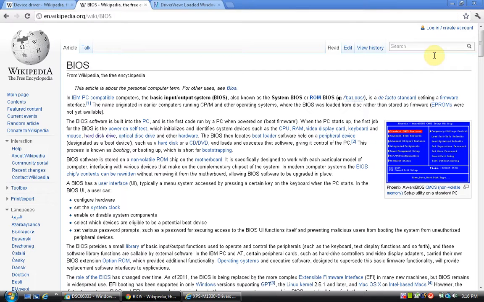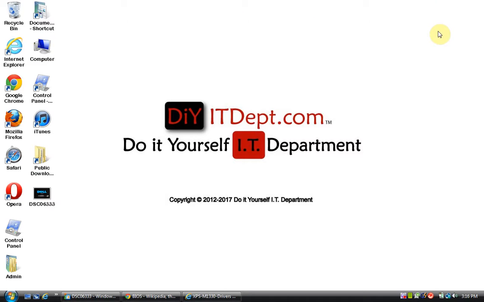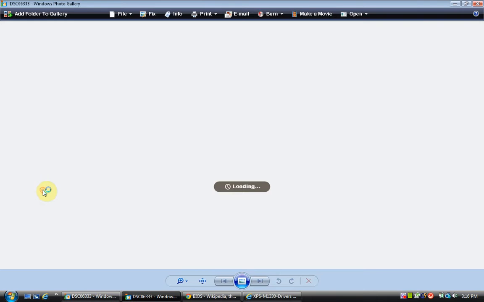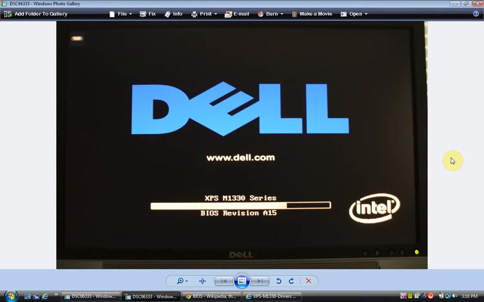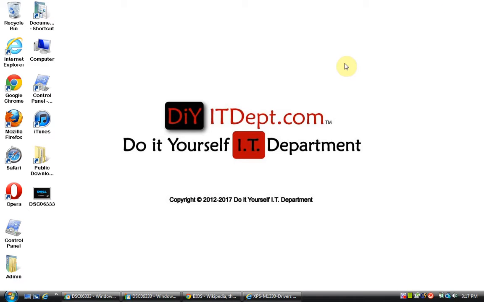Remember, I was talking to you about the BIOS and what version it was. It was the A15. We have taken a snapshot of our computer here, and this is the opening screen before it loads into Microsoft Windows. And if you notice, the BIOS revision is A15, so the BIOS on this machine is up to date. So we don't have to worry about that. But let's say we want to update some of the other drivers on our machine.